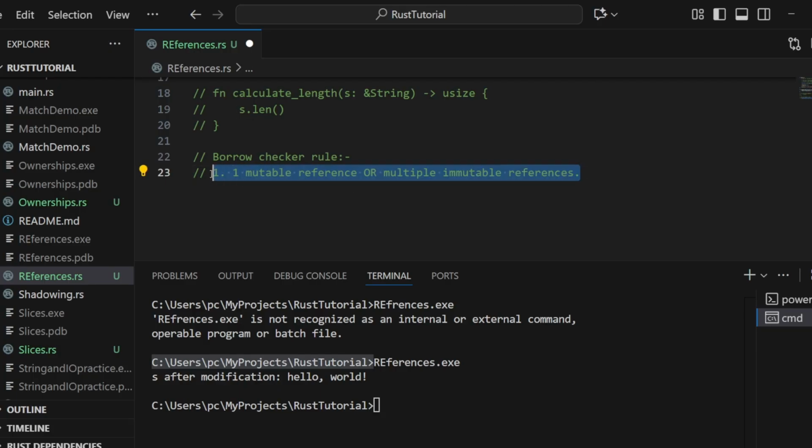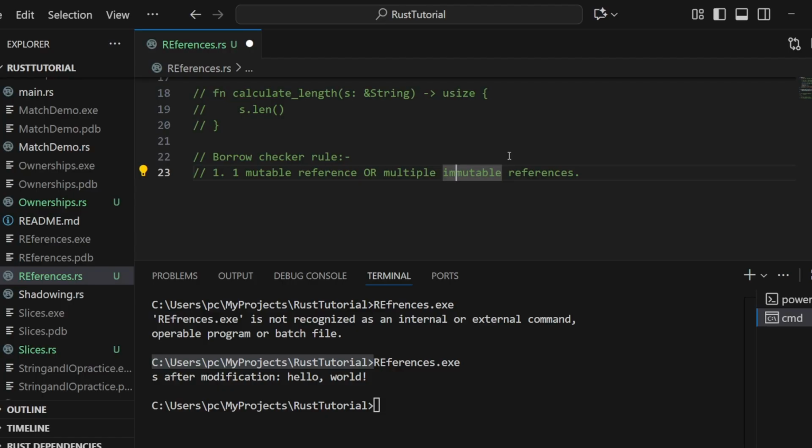This rule means that at any point of time you cannot have both a mutable reference and an immutable reference to a particular variable.